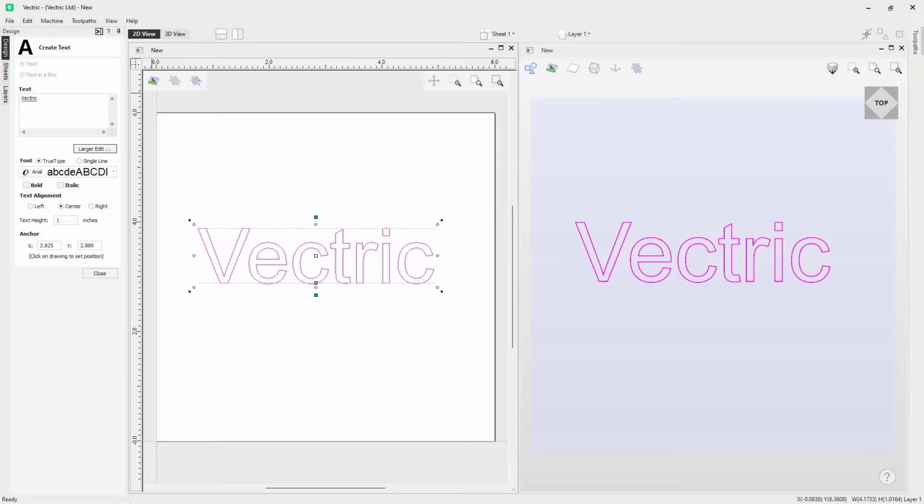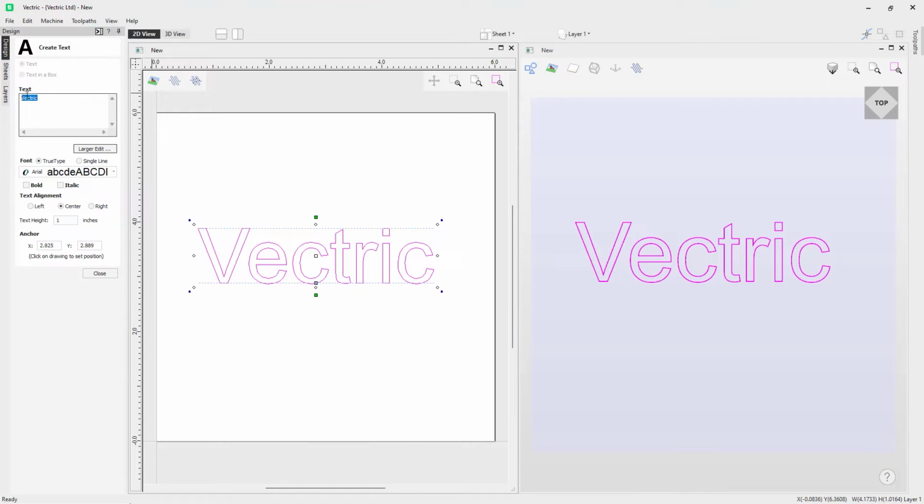Now the software seems to think that we've spelt Vectric wrong, as this word is underlined in red. Obviously, we know that we haven't, but it looks like this word isn't recognised in the Vectric dictionary, which isn't a problem, as we can look at adding new words to the dictionary. We can right click on that word, go to spell checker, and here it will give us an alternative to what the software thinks you might actually mean. Or we could look at adding in a new word. So we're going to use the add word option, and you'll see now it's no longer underlined because we've added that to our spell checker and it's spelled correctly.